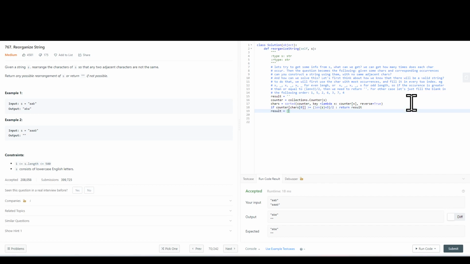Result equals a list with length equal to the length of s, prefilled with 0. And then we have a for loop, for character, occurrence in the characters.